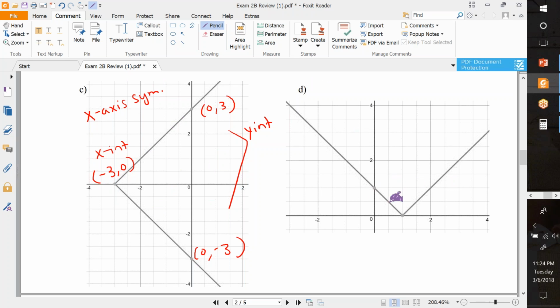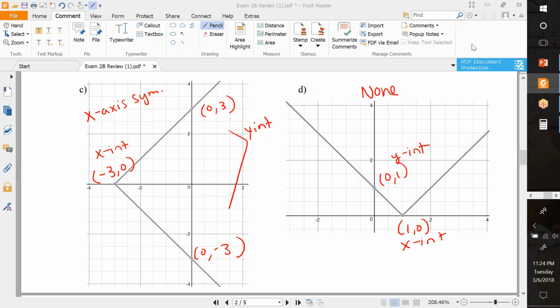And the final one, this one's a tricky one. This looks like it has the symmetry we just saw, but maybe the y-axis, but it's not centered at the y-axis. If you fold this part over, there's no point down here for it to match. So this one has none of the symmetries. It doesn't fold over any of the axes nicely, but it does have 0, 1 as a y-intercept and 1, 0 as an x-intercept.